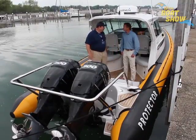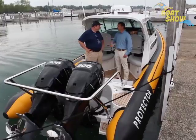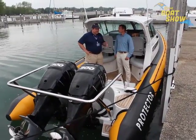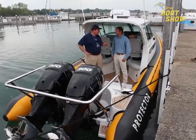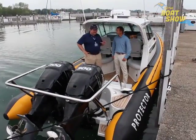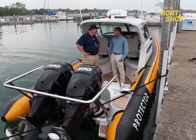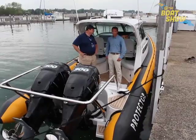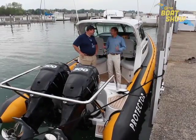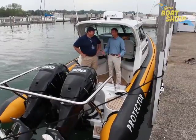I'd say yes. Foot for foot, you get a little bit softer ride, and you get a lot of lateral stability as well. Well, I'll tell you one other thing that I really like is this is a sexy boat. I mean, this draws people's attention directly to the boat, and it's an eye-popping kind of thing. If you got one of these in the marina, everybody's going to want to come over and check it out. Everybody comes, even driving down the road, trailering it down the road. When you come up on people out there, you kind of see their beers go down because they think you might be military, but we're not.